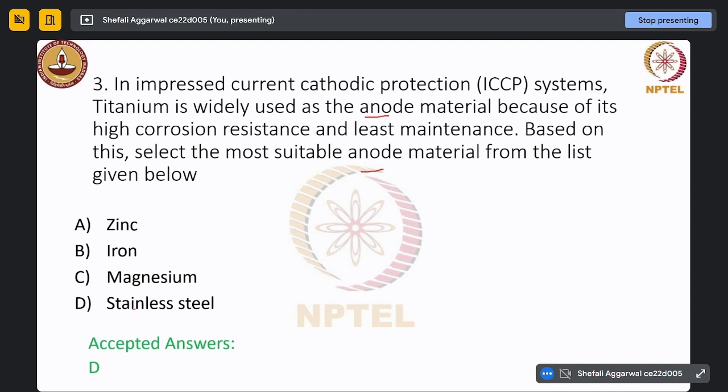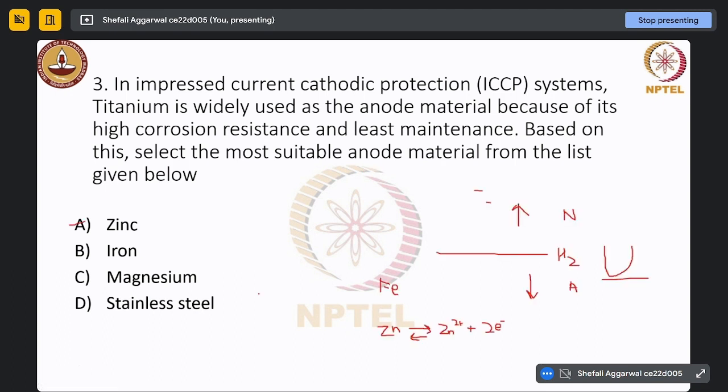Okay. But I hope you understood the concept of how we are choosing anode and cathode in any case, right? This part is clear to everyone. In this question, there is some issue with the anode and cathode thing, but this part is clear to everyone, right?